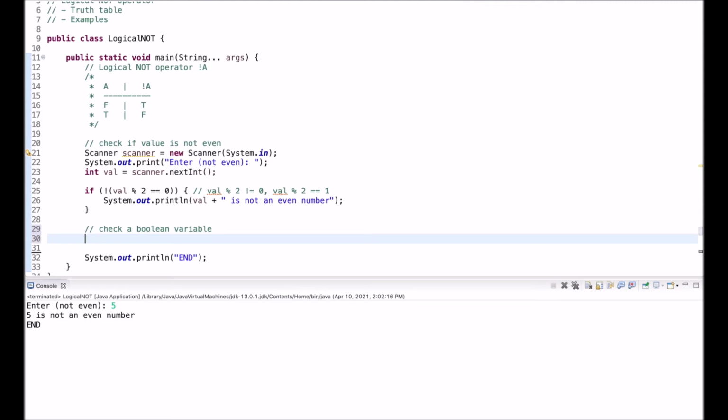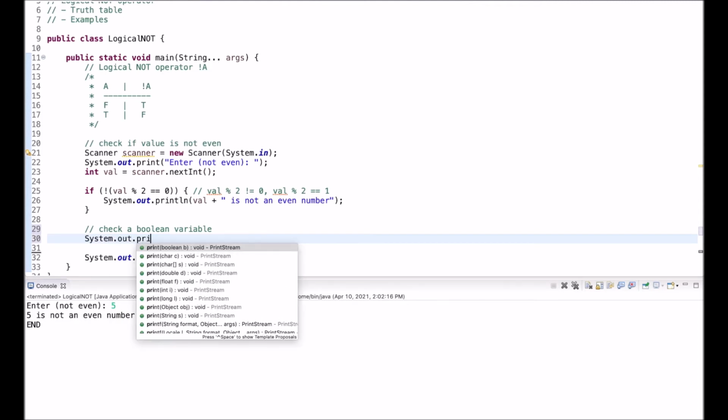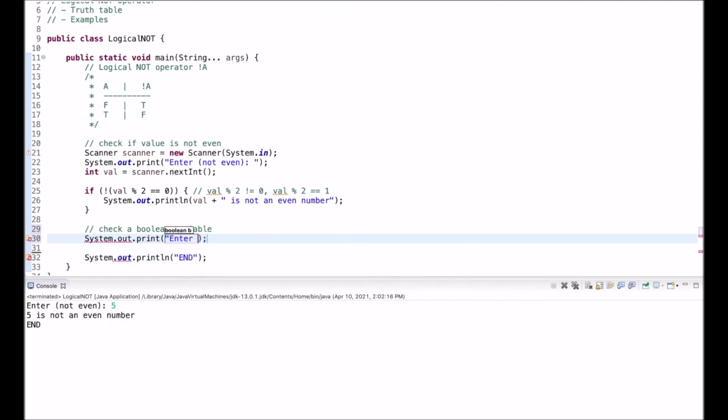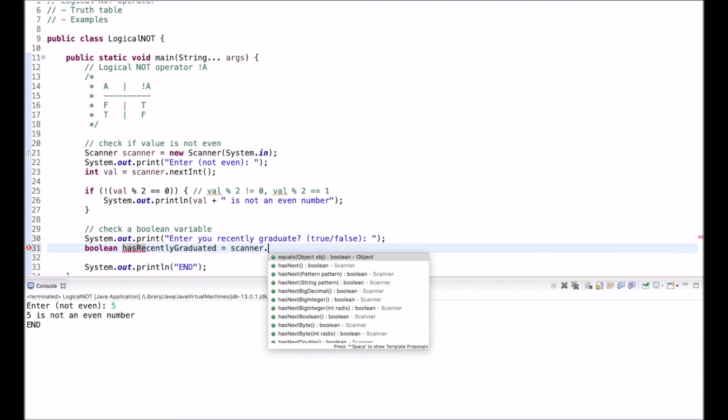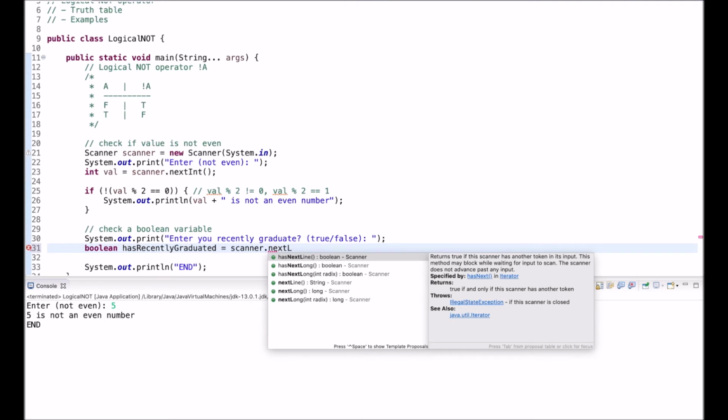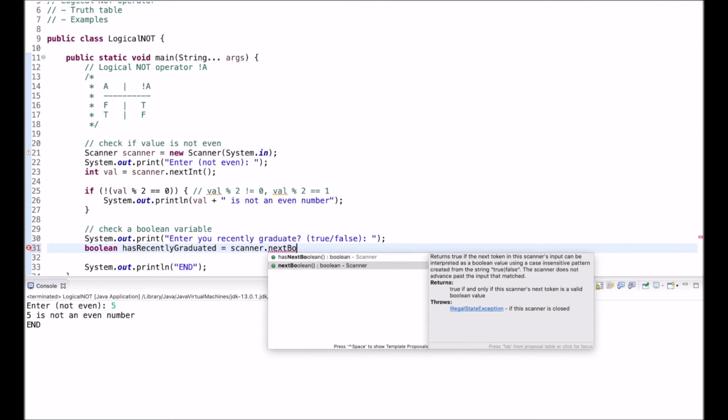So first of all, I use System.out.print with a question: did you recently graduate? And the answer can be true or false. And then I use a Boolean variable, hasRecentlyGraduated. I use a scanner to read in the next Boolean value.